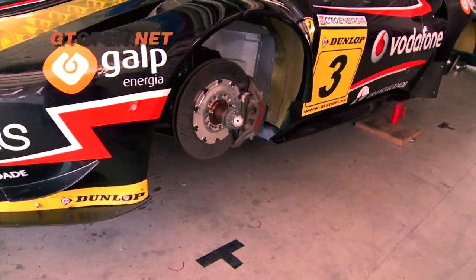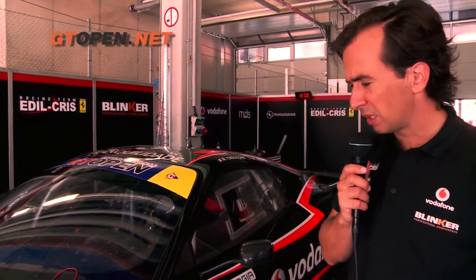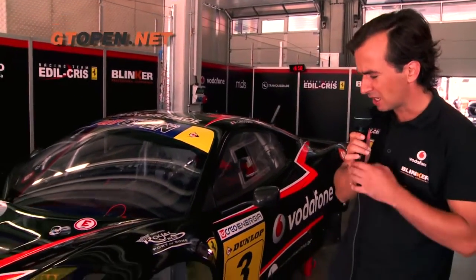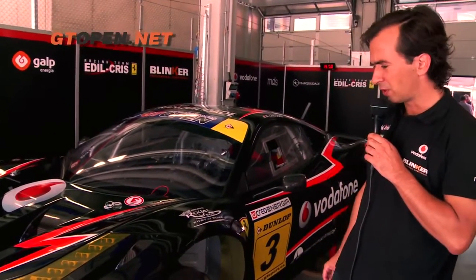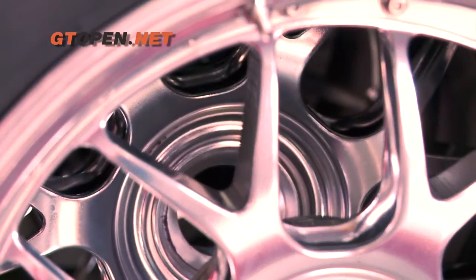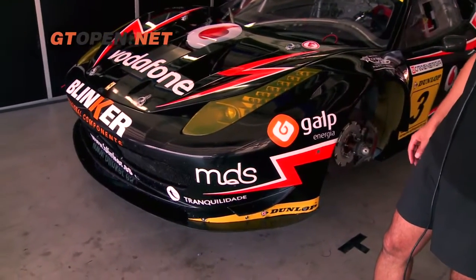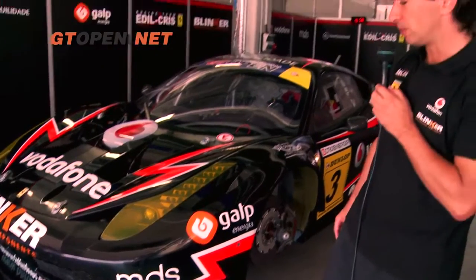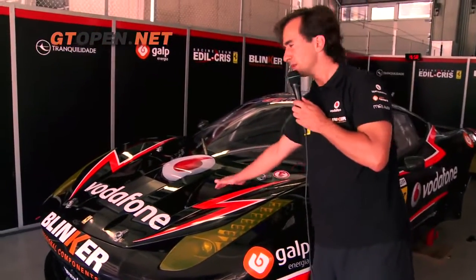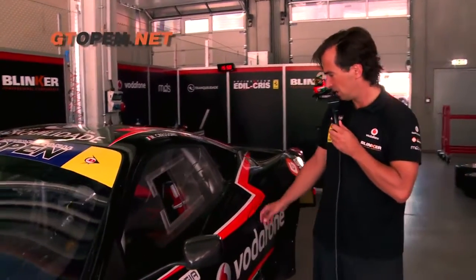because we know that on the straights we are losing time, especially to the GT3 and the Porsche that have much more power. So basically the big difference is the brakes are more or less the same, the same type of configuration, but the tires are much larger than the 430, and also the aerodynamics of the car is stronger, so much more downforce on the front and also on the rear because of these parts, because of the bonnet. One thing on this car very different from the 430 is the interior.